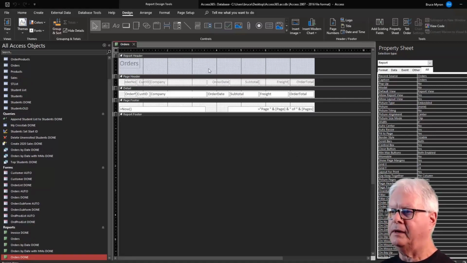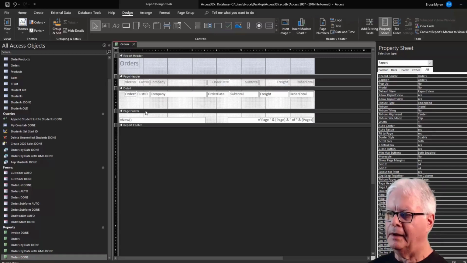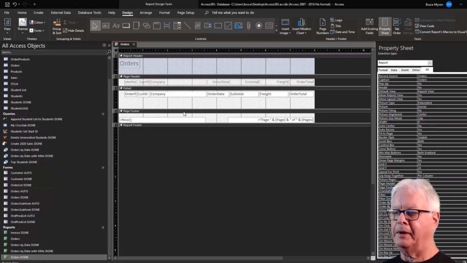So what if we did want to put the customer name and the address, meaning address and city, on the bottom, like we did in that one you saw earlier? Here's what we could do. We already know, you've probably figured out from the previous video, that I can put my cursor on the bottom of the detail area and get a double pronged arrow up and down. And when I have that, I can click and hold and drag down and then let go. And so I've made the detail area bigger.